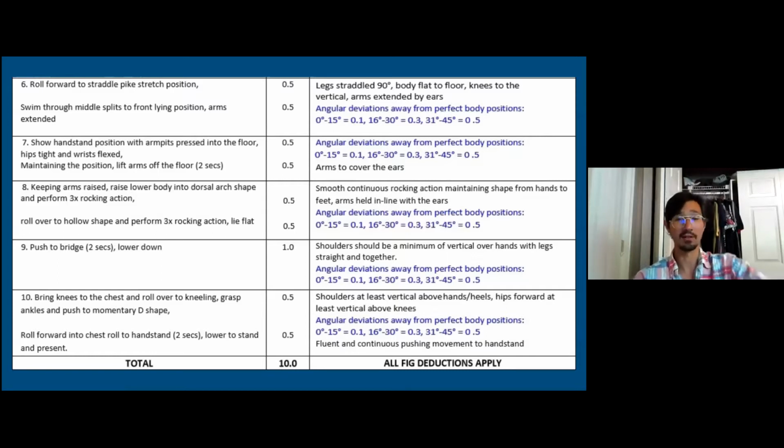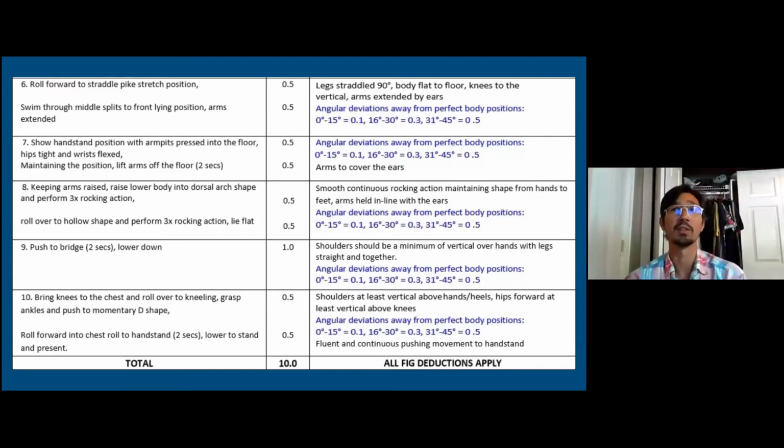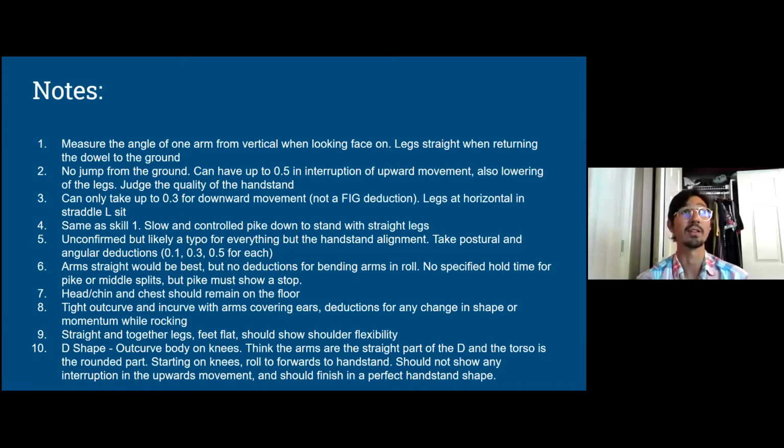And then from there, it's a chest roll, push to handstand. So it's a bent arm roll, push up to handstand. And again, we're looking for no hesitation, no interruption of the upward movement to the handstand, and then perfect aligned handstand for 2 seconds after they reach that position. So that's basically everything I said there. And I'll send this out as well, so you all have those notes.